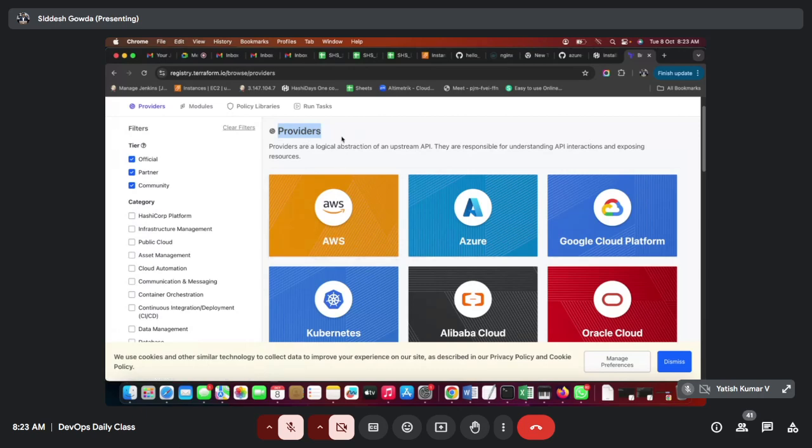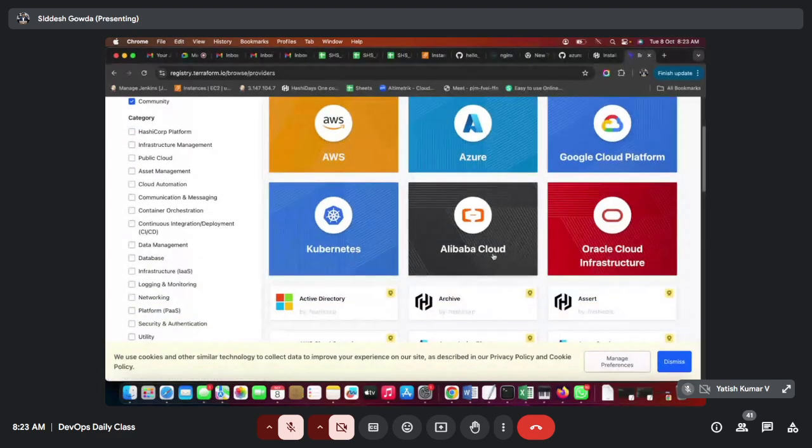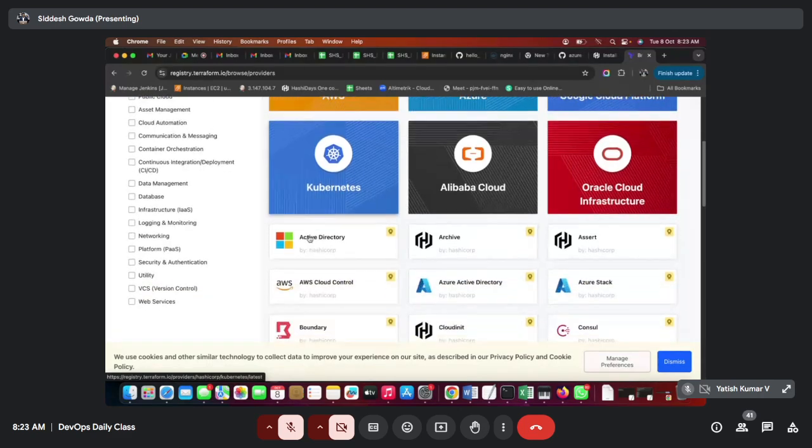will come under providers. Okay, like if you want to manage the resources with respect to AWS, then you can use AWS resources. With Azure, then you can go with the Azure providers, GCP, Kubernetes, Alibaba, Oracle, AD, Archive.